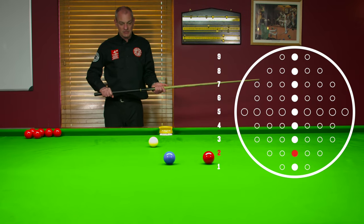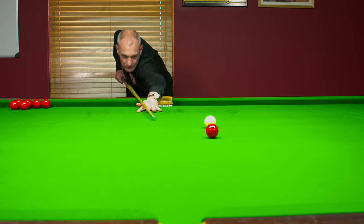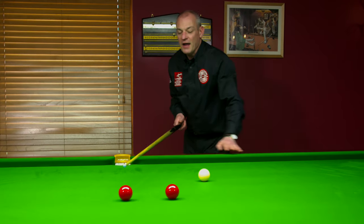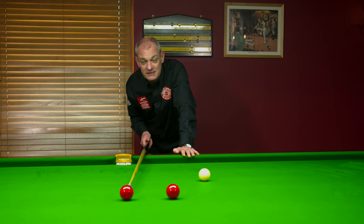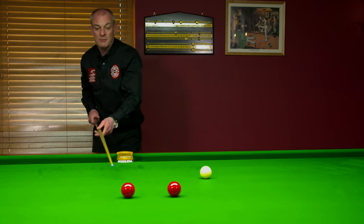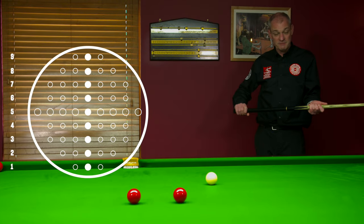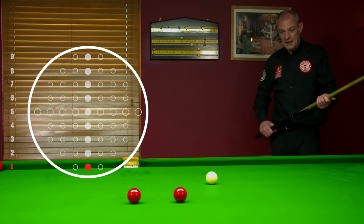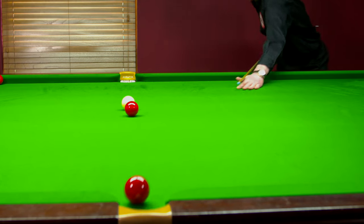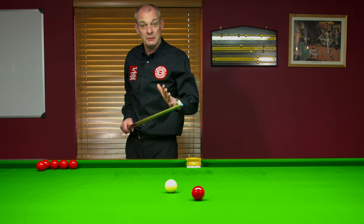I'll play a backspin shot — that way I don't have to walk around the table. So backspin shot onto the green side of the table, leaving myself on this red, but I want to make sure that I'm either straight or preferably just off straight on the top side of the table so that I can then have the angle to get back to the blue. Backspin shot, just want to come just past the red. I need to be low on this cue ball and don't need a great deal of pace because I don't want to pull the cue ball too far back.